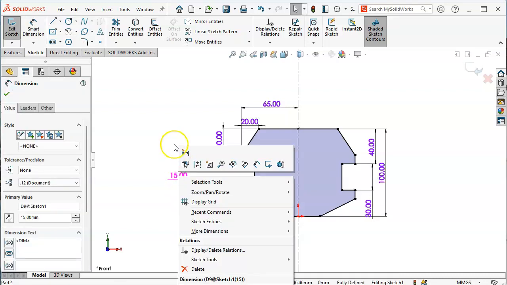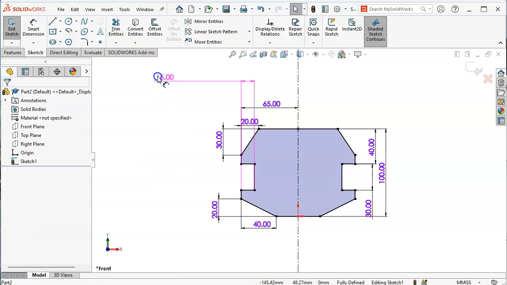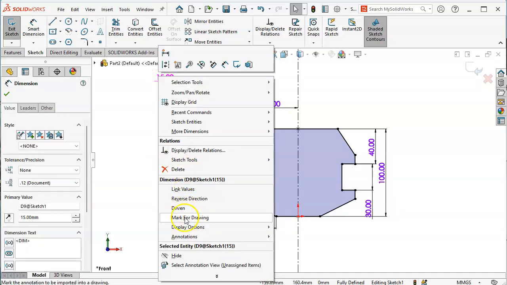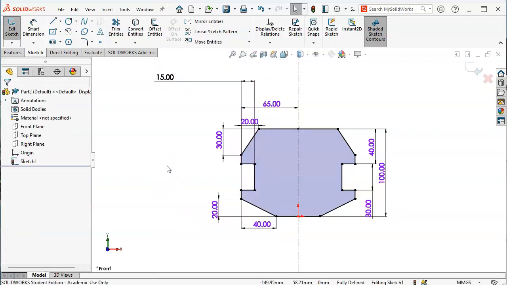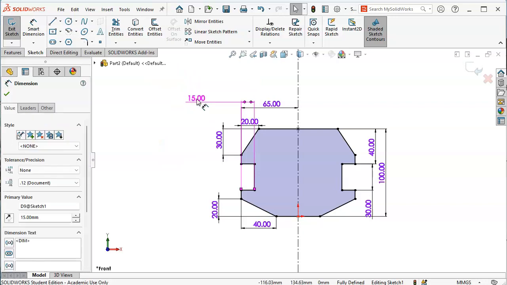A couple things that I can do is, let's see if we right click, maybe I can get that in the screen without moving it. We can mark it for the drawing, which was one of the reasons why under the options in the very first template, I told it that I only wanted to bring in dimensions that I mark. When I go over to the drawing, it's going to give me a default of bring in all dimensions. Well, if they're all marked for the drawing, then we're still bringing in all of the dimensions.